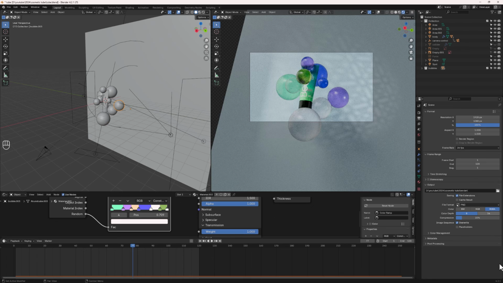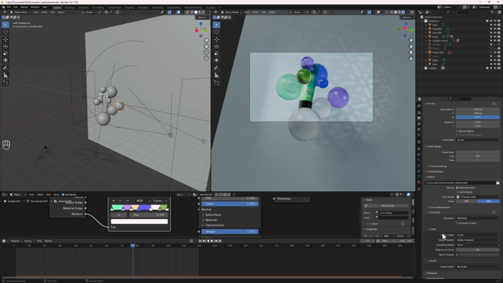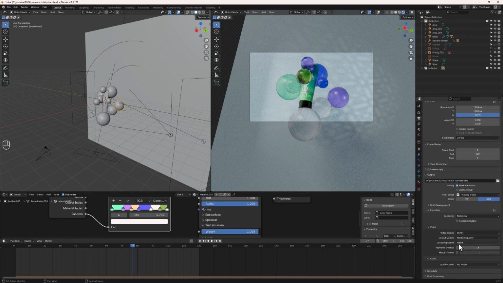So here is where we can select our file format. We want an RGBA if, let's say, we wanted to render this as transparent. In this case, we are just going to choose an RGB. Maybe if we had wanted to render a straight up video, then we change this to an FFmpeg video like this. Then maybe we can play with the encoding. If everything looks fine, then you can render it. Just hit on render animation, and it's going to render your video for you. But in case you want to render a PNG sequence, this is how you do it.